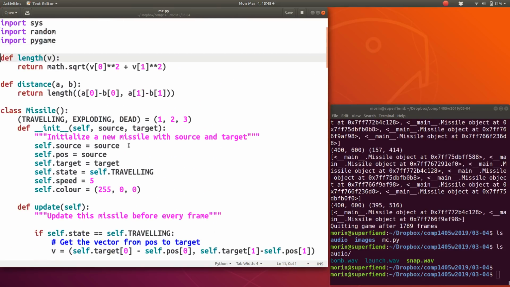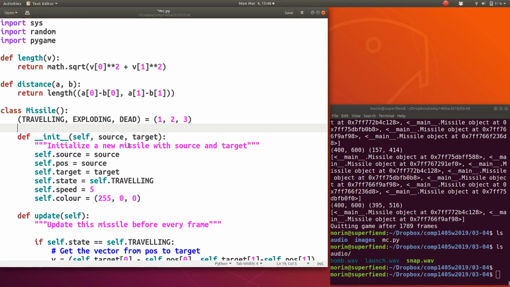Okay. So in our missiles, let's say launch sound is equal to PyGame.mixer. I think the function we want is sound. Sound, and the file is in a subdirectory called audio, and it's called launch.wave.